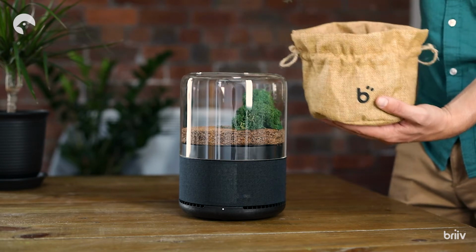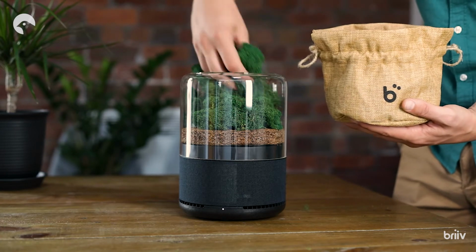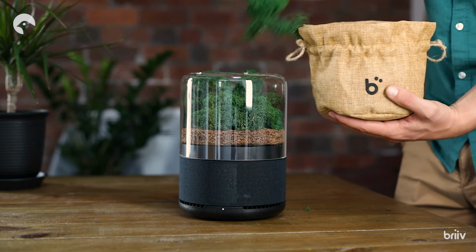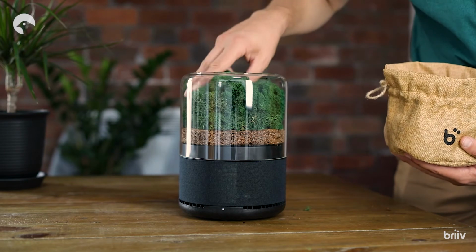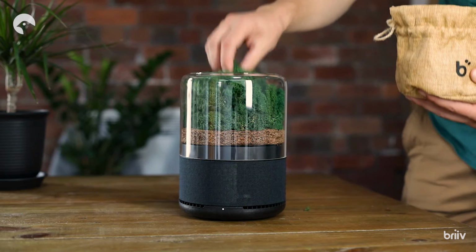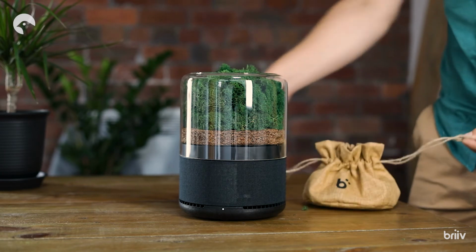On the moss itself there is a finer edge. We find this looks nicer if it's pushed to the outer edge of the glass. It doesn't need to be pushed in hard. Gently placing each piece of moss on top of each other will let the natural structure do its job. You can reuse the bag for anything you like.